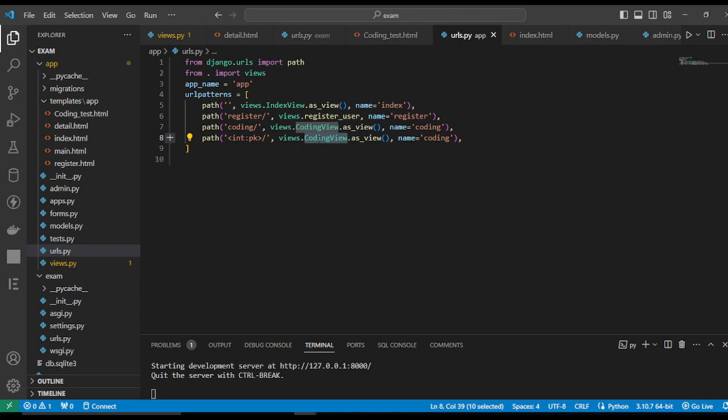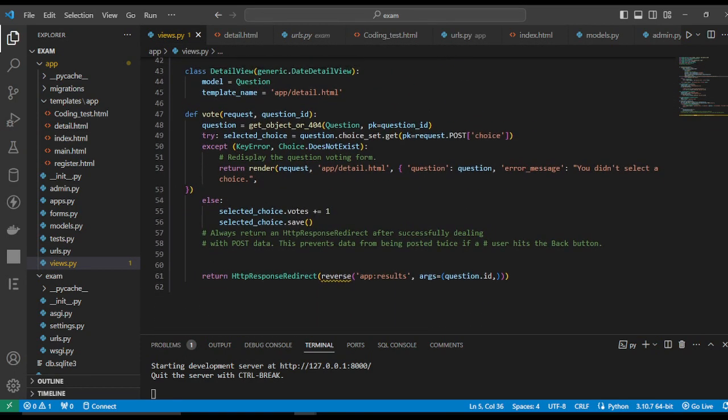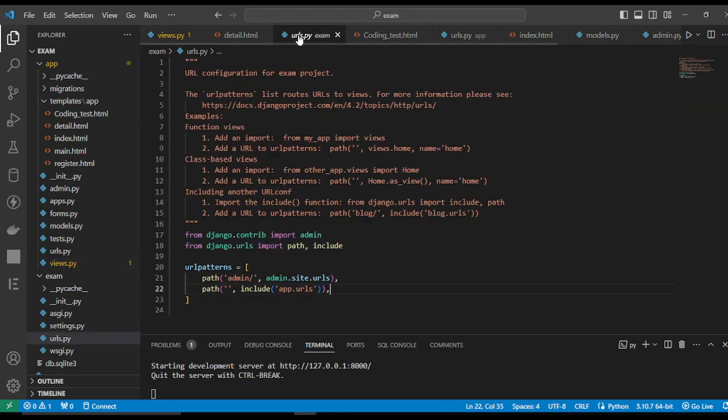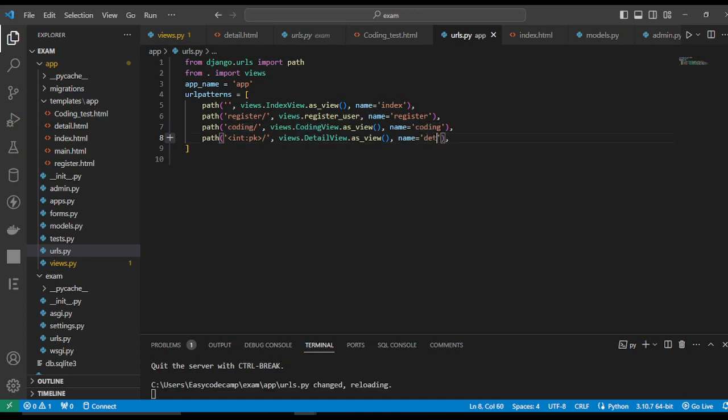We can copy this one and come up to the URL, paste this one, DetailView.as_view, and we can write down detail. The second one we have got is by the name of vote.